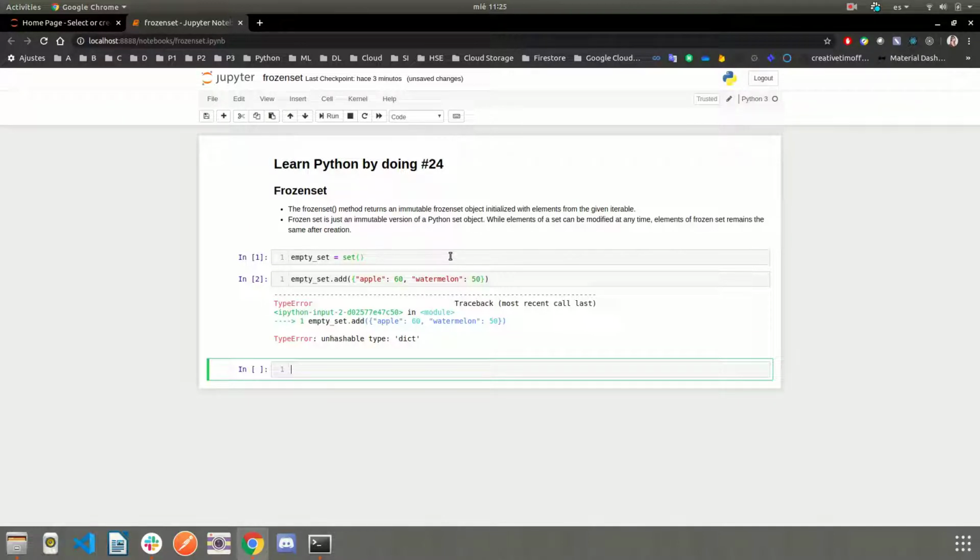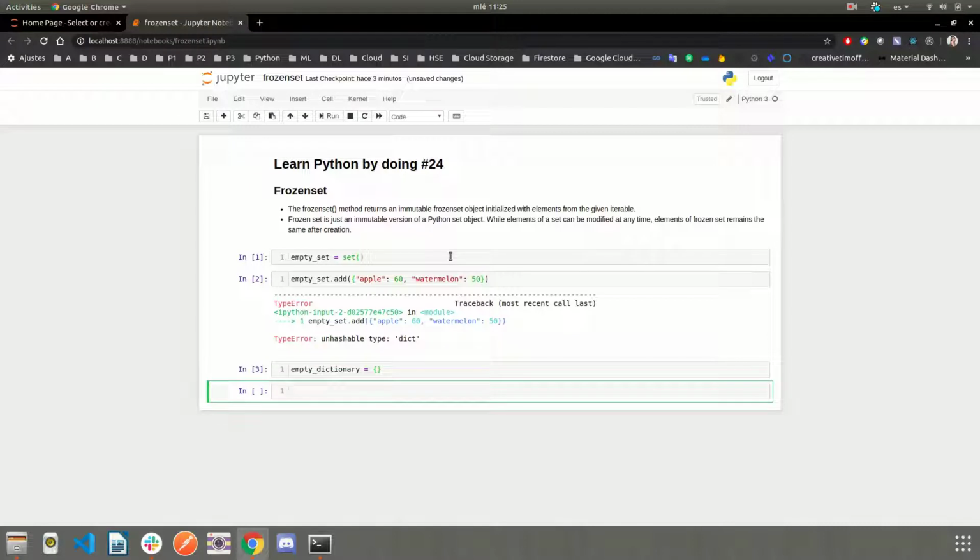The same thing applies with dictionaries. So for example, let's create this empty dictionary. This is how you create an empty dictionary. And now let's try to add a list as a key. So let's say I add 1, 2, 3.